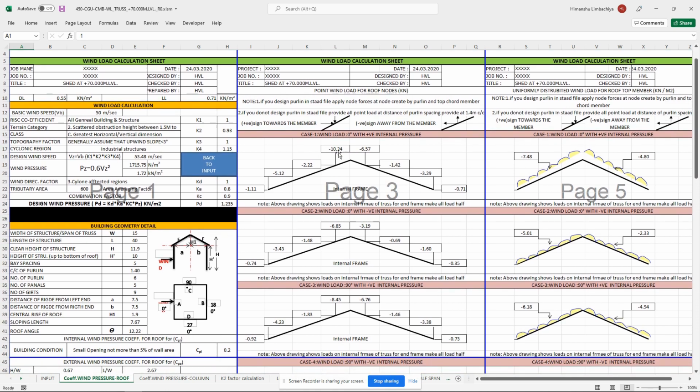I have put these separately, like this is the UDL and this is the point load, because point load gives more deflection. Many structural engineers are used to putting point loads at the location of purlins.